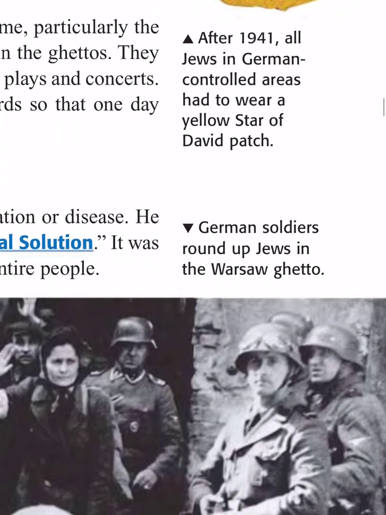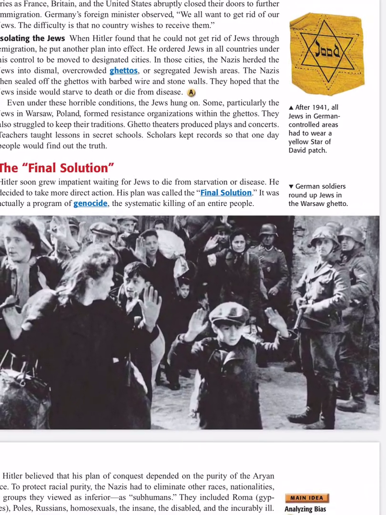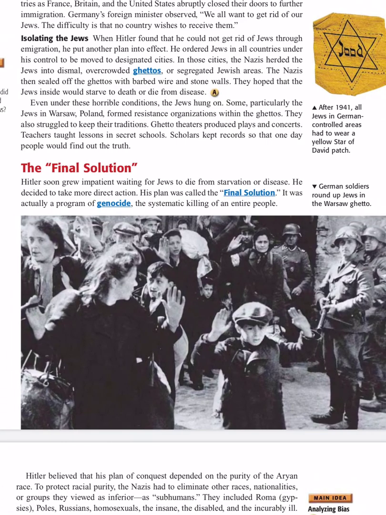Okay. This photo on the bottom is a very, very famous photo of Jews being rounded up in Warsaw, Poland. Just seeing the families, the mother obviously in the foreground being very concerned, and then the look of fear on the child's face. This is a very, very famous photo from World War II and specifically from the Holocaust.